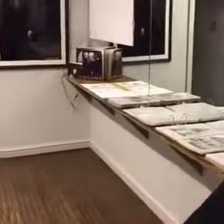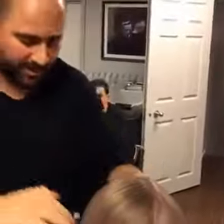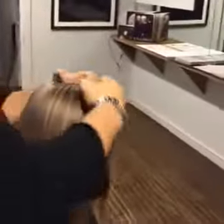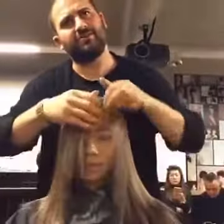So I'm going to use some oil from Davines. This is an amazing oil actually. It's very, very good for stopping the hair from becoming static. And it doesn't overweigh the hair, which I love. And I use it on everybody, to be fair. So what I'm going to do now is I'm going to go through and gently iron the hair through slightly, but I'm only going to focus on the ends, and then I'm going to cut the fringe area, because I haven't cut the fringe area yet.